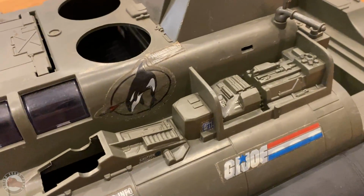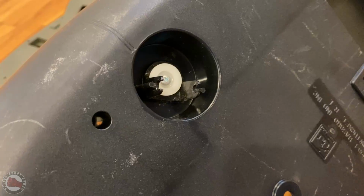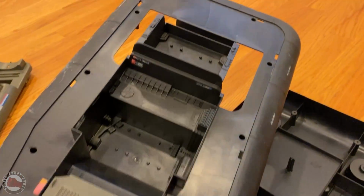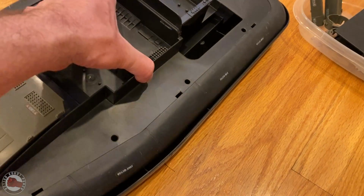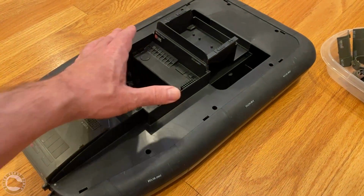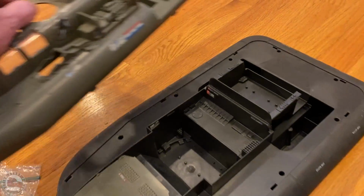Here's the bottom part of the whale's hull. As you can see, it's just like one big piece. Molded into those are the insets where the wheels go and the casters that hold on the wheels. And this is the top part of the hull. Or I guess it's not really a hull. It's like the inflatable bag that the hovercraft sits on. But you can see it's one really big piece with lots of cool cross pieces to give it some structural strength. And these are pretty strong. They're not super thick and heavy, but they're pretty strong, especially when you put these two parts together. They mate together really well, and they hold together pretty well.